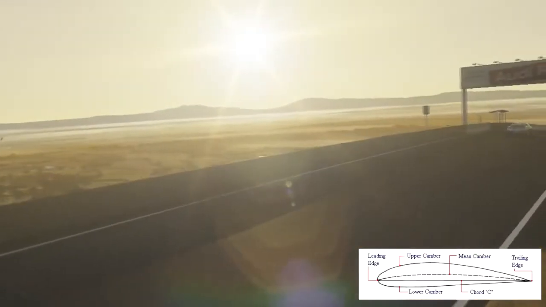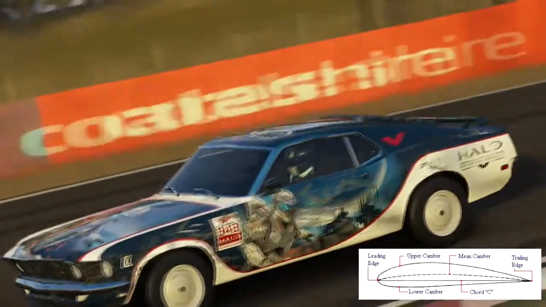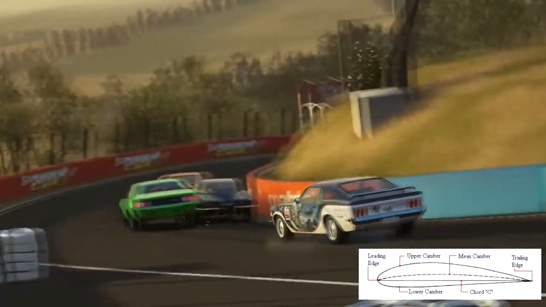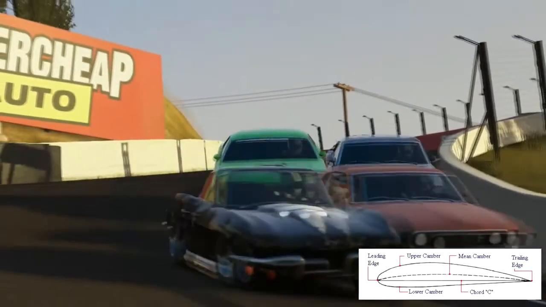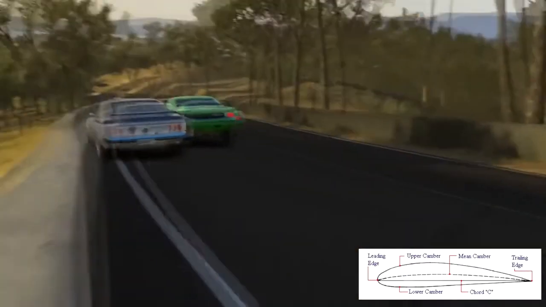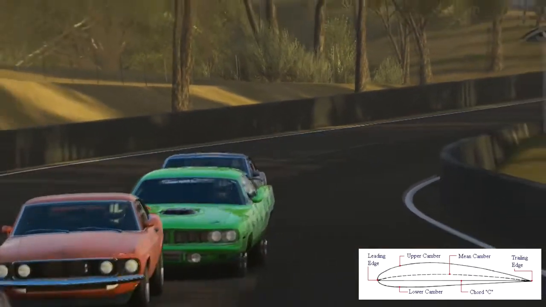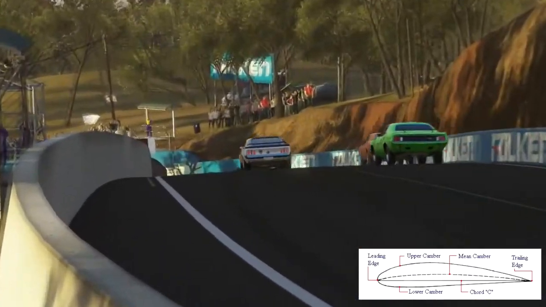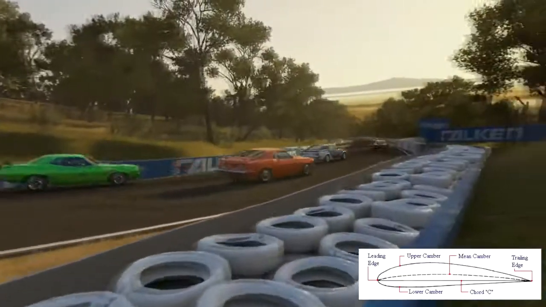Now let's imagine air moving over the airfoil. The air begins at the leading edge, and some of it goes over the top of the airfoil and some of it goes underneath. But unlike the ants, all of the air has to arrive at the trailing edge of the airfoil at the same time. This means that the air moving over the top of the airfoil has to travel faster than the air moving over the bottom of the airfoil. When the air moves faster, the pressure the air exerts on the top of the airfoil is reduced.